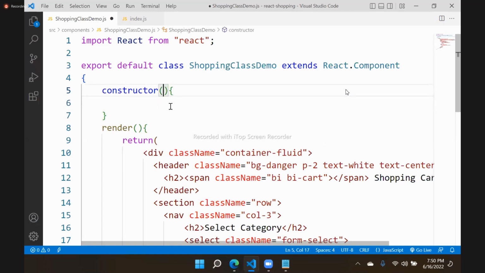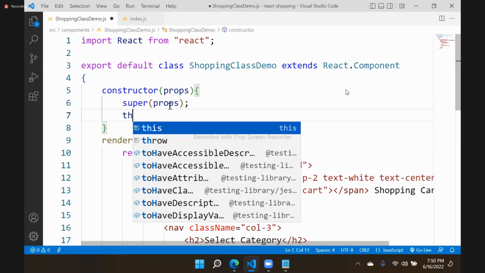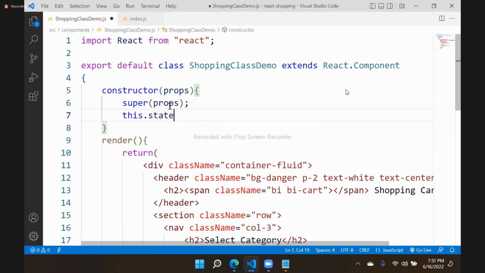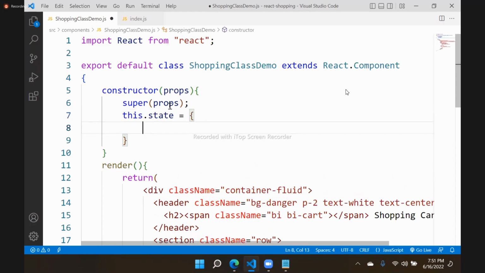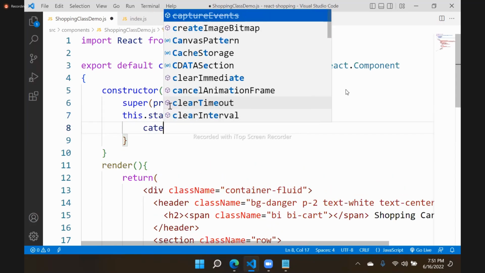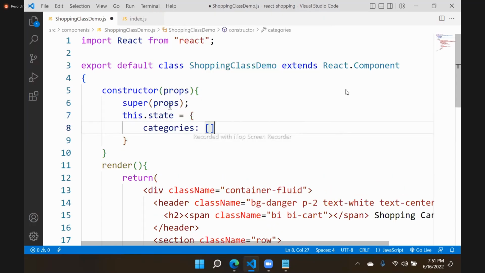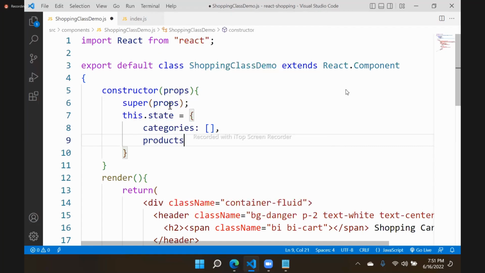It is expecting the properties, and we have to call the superclass constructor with properties as per the rules of JavaScript class. And here we need to configure state. State is an object. Here in the state we are expecting categories, which is an array, and products, which is also an array.